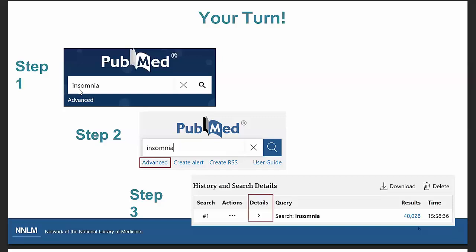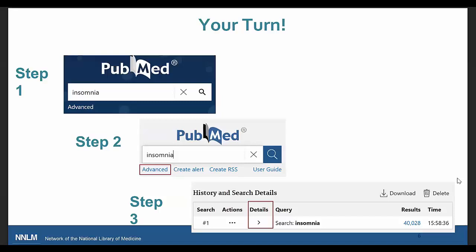After you run your search in PubMed, click Advanced below the search box and locate your search details to see how the term mapped. And let me know in the chat, which MeSH term did insomnia map to? Right. Insomnia mapped to sleep initiation and maintenance disorders, which is the preferred MeSH heading for this concept. Let me show you how this works in MeSH.